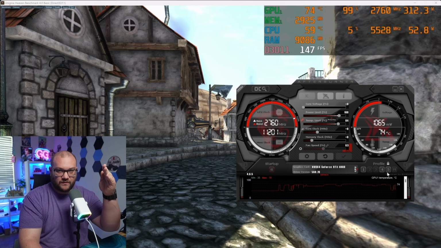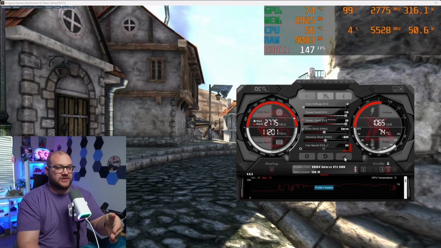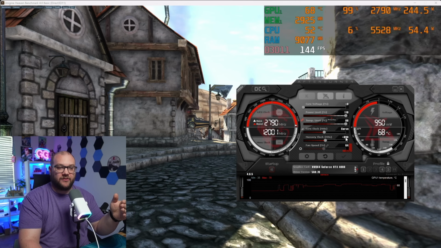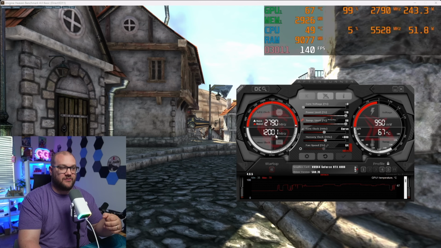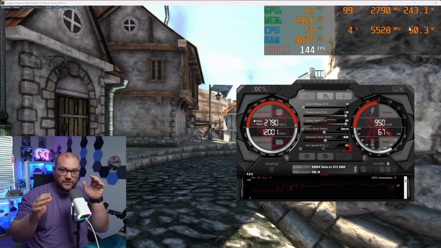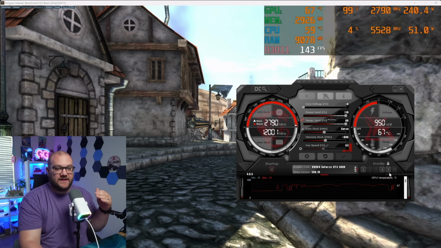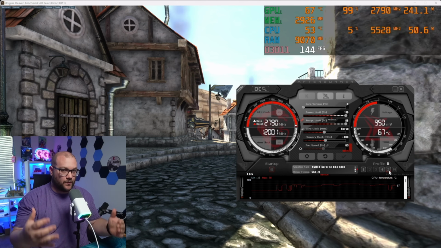For those of you curious what my setting is, I actually have an 800 memory clock overclock, which just gives it more of the memory bus, putting me up to 12,000 megahertz for the memory bus, and it puts me right at 2800 locked. Now, I do want to make a statement. I don't run this at all times. I only run this when I'm gaming.